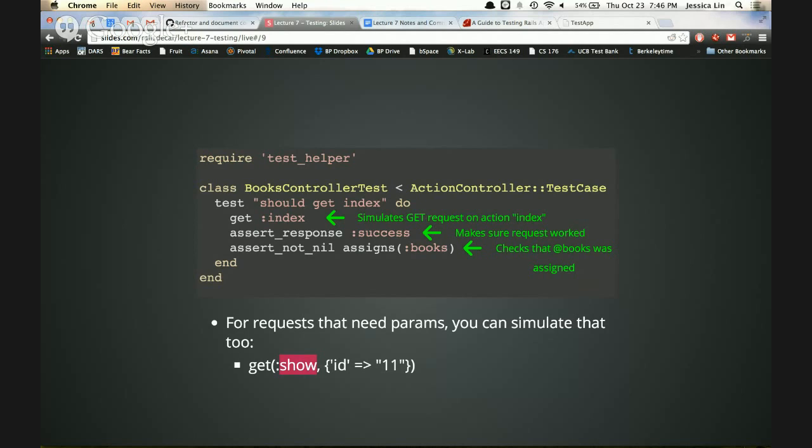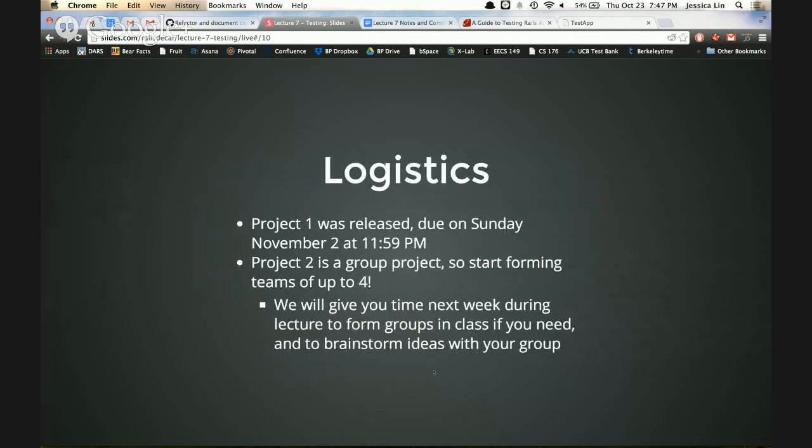So say you want to show the book with ID 11, then you can put that in as a parameter, id equals 11, and it'll actually simulate that for you. It'll try to make a get request on the show page for book 11. Okay, so that was just a quick and really high-level overview of testing.